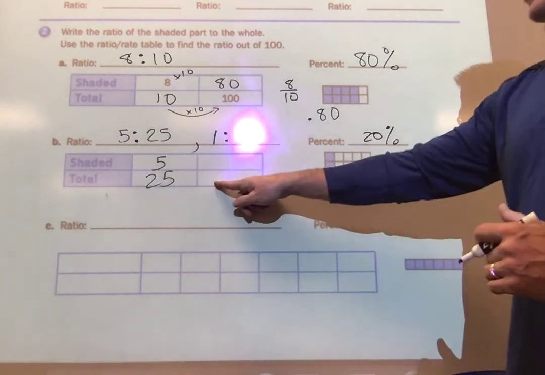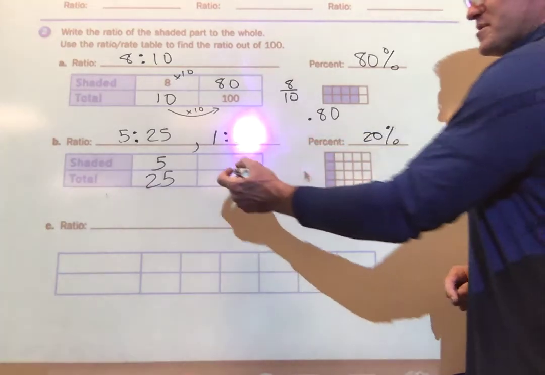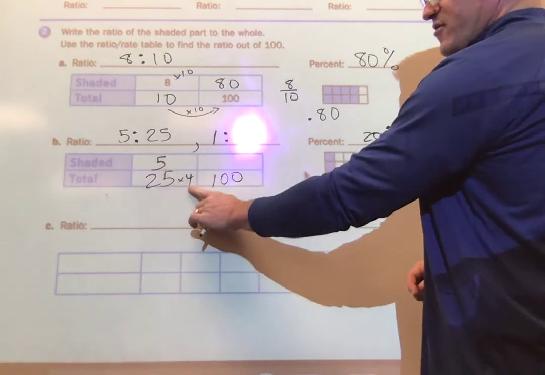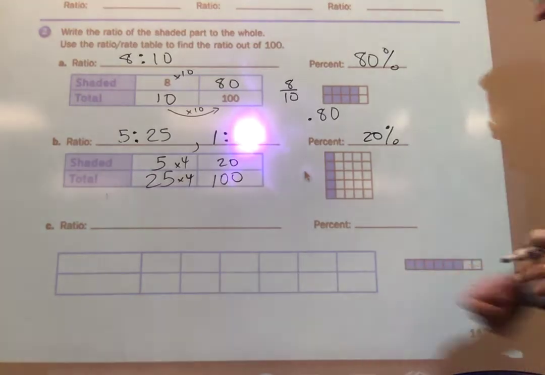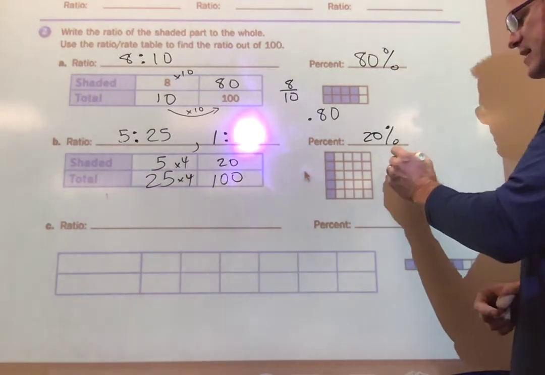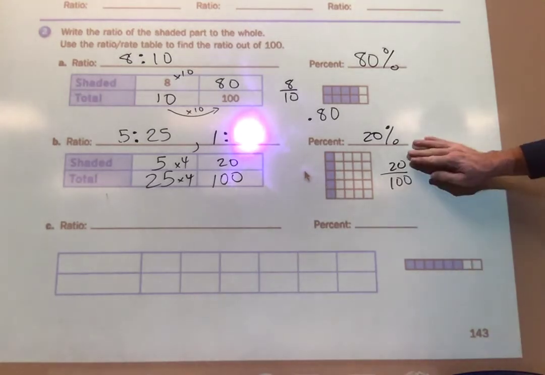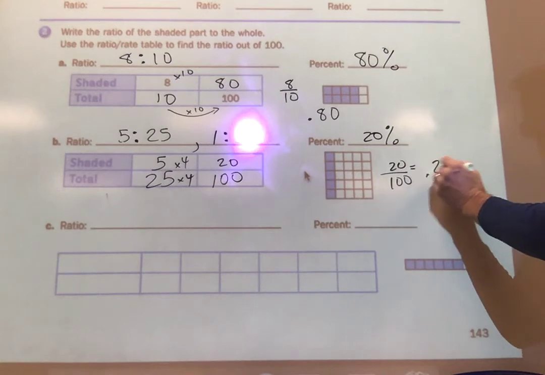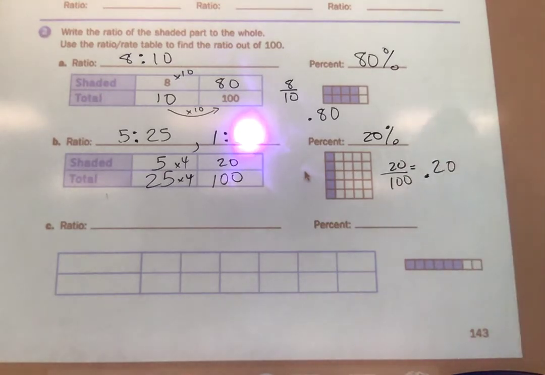I figured it out without even using this because I had that 1 to 5 ratio. But we know percents are based out of 100. And 25 gets along well with that. If I take that 4 times, I get 100ths. Take the top 4 times, and I get 20 hundredths, which is 20%. Okay, because percents are based out of 100. Again, if I had a fraction of 20 hundredths, I could take 20 divided by 100. You'd get 0.2, okay, as a decimal, which is 2/10, or add a 0 on 20 hundredths. Now it's percent based out of 100.